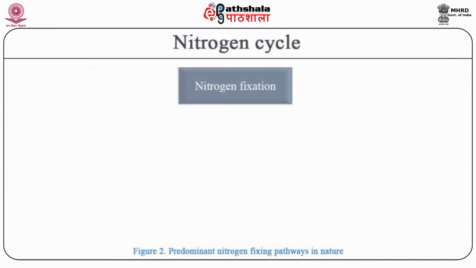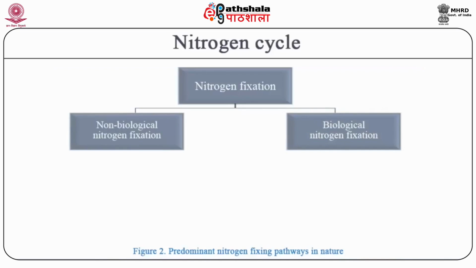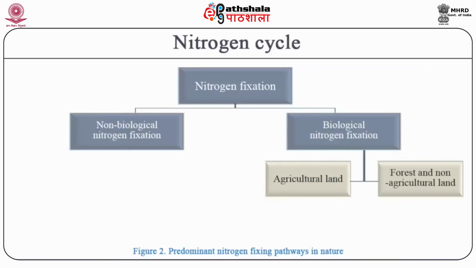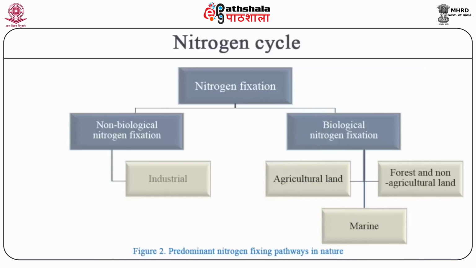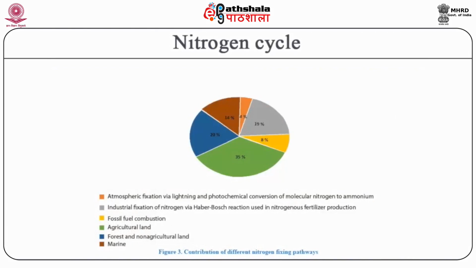Nitrogen fixation can be accomplished by both industrial and natural processes. The natural processes may be either abiotic, such as nitrogen fixation by lightning, or mediated by microbiota in various ecosystems, such as agricultural land, forests, and marine ecosystems. Industrial processes involve chemical synthesis of ammonia from molecular nitrogen and hydrogen, as well as fossil fuel combustion. Biotic processes in the different ecosystems have a major share in the annual nitrogen fixation, with the agricultural land and forest ecosystem accounting for more than half of the fixed nitrogen.